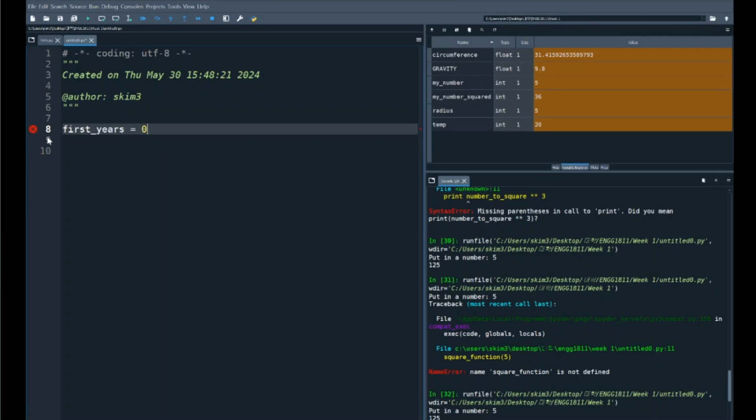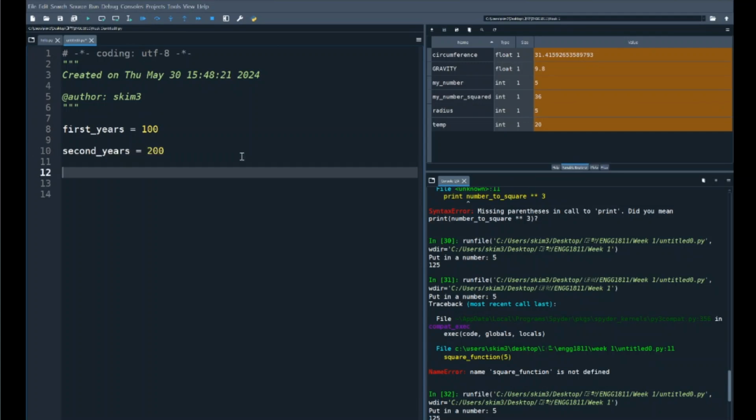Another thing to note is it's a good idea to always name your variables something relevant. So you know how she changed it from number 1 and number 2 to first years and second years. She has more descriptive names, right? So when you send your code to someone else, they can know this is the number of first years, instead of just what is number 1, what is number 2.